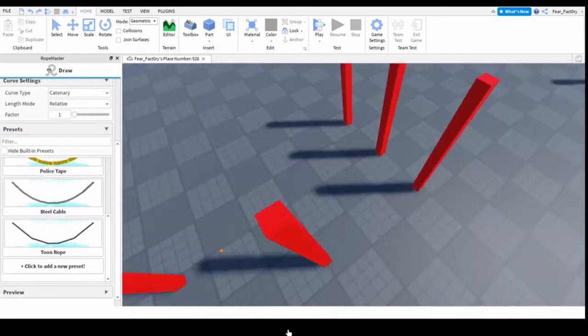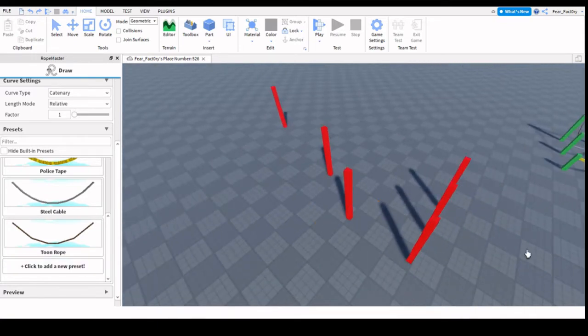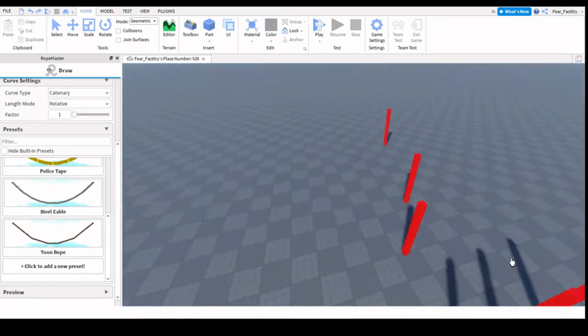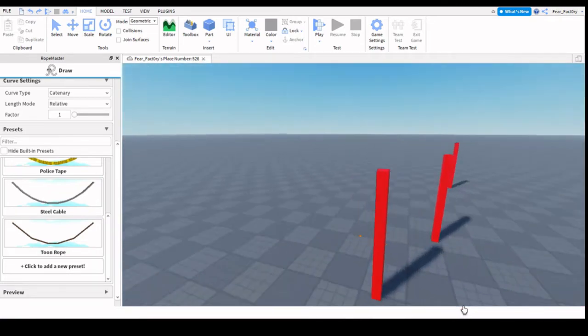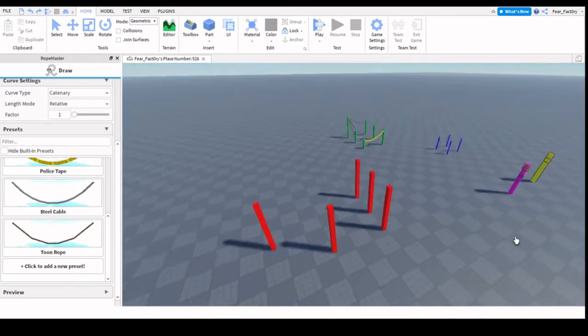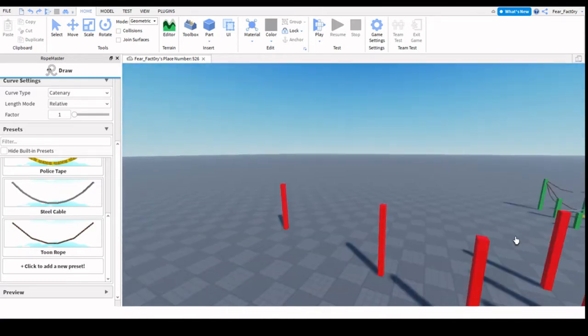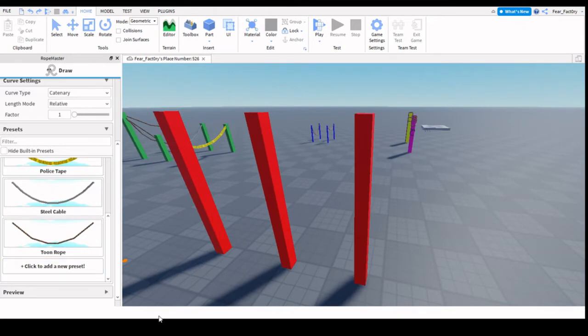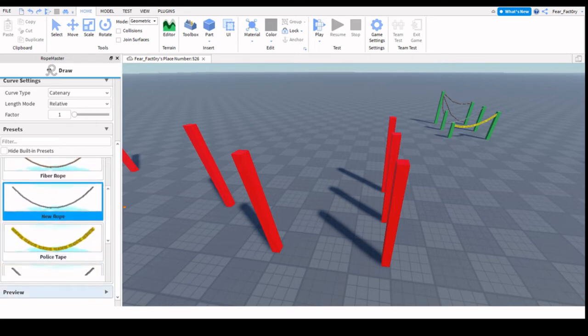Alright, the last part I did want to show you guys is this red area of parts over here. This shows the different distance you can actually make these, and you can make it way longer, but just to save time, I'm not really gonna go into too much detail. You can figure it out for yourself. It's really fun.